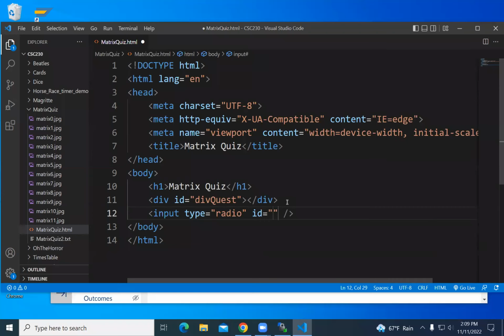And I'm going to have 4 possible answers. So I'm going to have 4 radio buttons and 4 corresponding labels. And I'm going to get those labels from some little array. So I just want to say like this: radio question, radio answer 1, radio answer 2, but I don't want to start at 1, 2. I want to start at 0 because that will sync up with my array better.